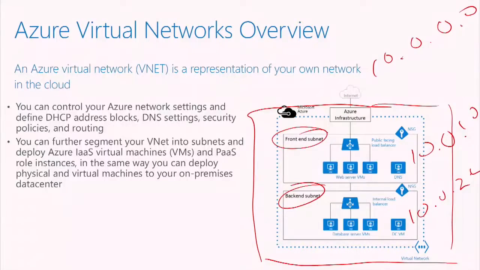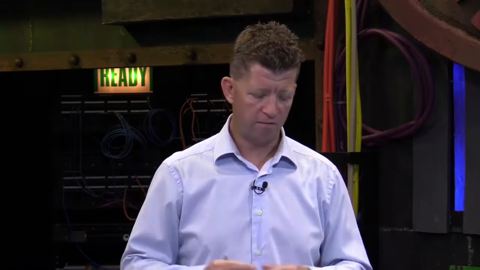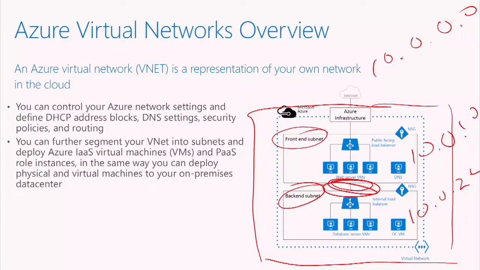You can also choose to do this for security reasons or management. Between subnets, you can implement filtering rules to say that only certain ports or protocols are allowed to go from one subnet to another. And so by breaking it up, you get that flexibility and you get that capability.